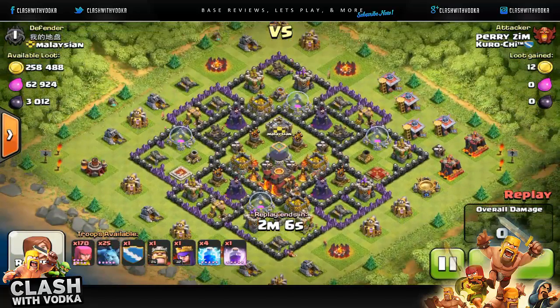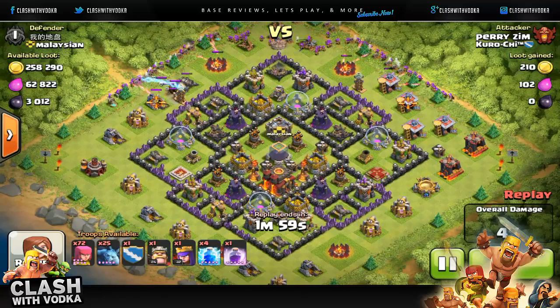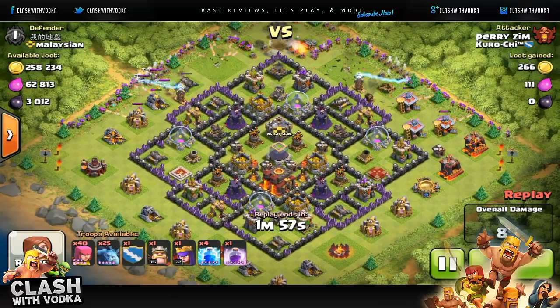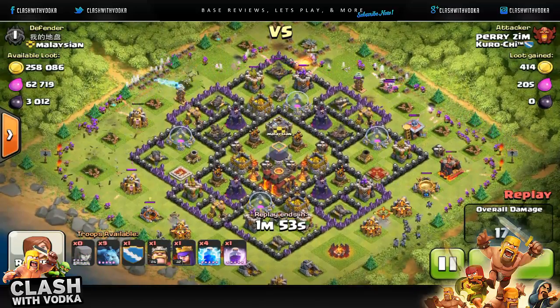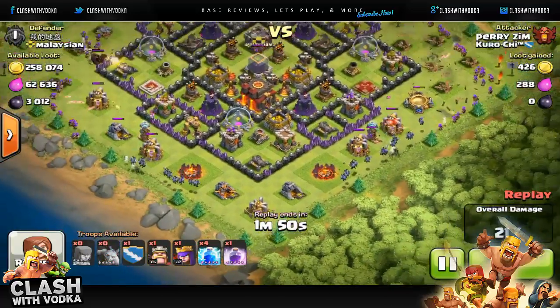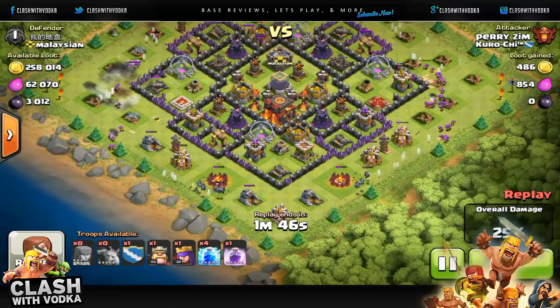Archers and minions. He starts out by spread surrounding the base with the archers and just trying to take out as much as possible. He activated those little skeleton dudes, the little spring trap things on both sides. And he's at 15, 17, going to 20% right now. Everything is going very good so far.